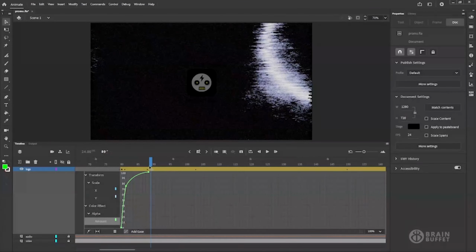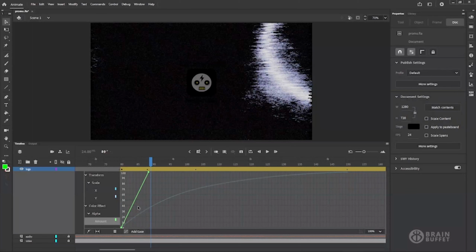I don't actually want this anchor point here. So what you can do is select it, and you can do things like copy, reverse, flip. But if you wanted to actually delete it with that selected, you can just hit delete, and then you've got your basic linear amount going on here.